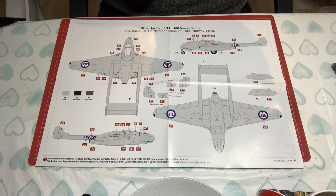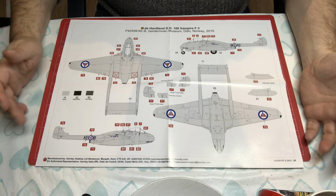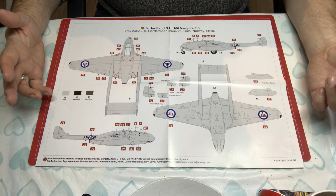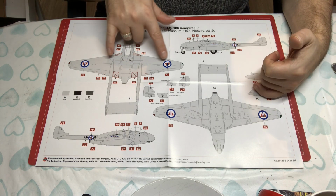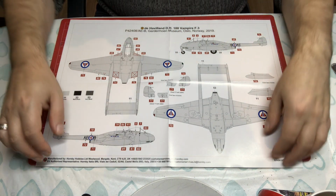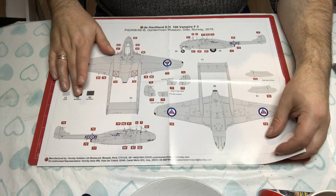And then scheme C, probably the plainest looking scheme. We've got fewer colours listed, that's for sure. So again, mainly all over silver, and then you've got a handful of decals. So this is Norway 2019. That's interesting. So yeah, it's great to see something from Norway.